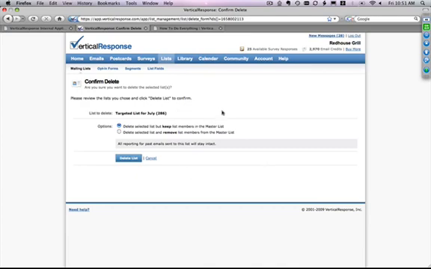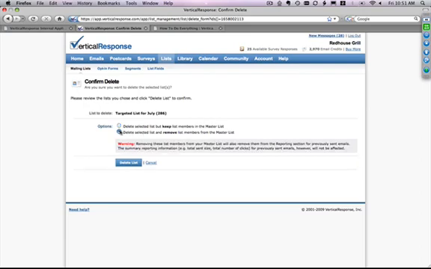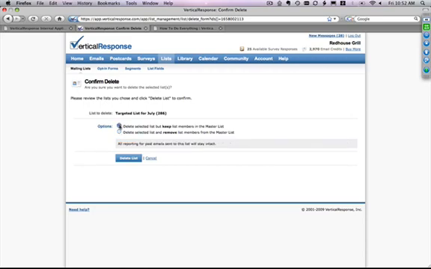You can delete the list, but keep the people in whatever list, in your master list, because that's where all the master records are located. So you can delete them and leave all their records in your account, or you can delete them entirely from your account. And that would remove the people from whatever list they came from and from your master list, and that would just delete them entirely from your account. So if you don't want to delete people, you just want to delete the list, you just leave it on the default. The list will go away, but the records themselves will be in whatever list they were in before.